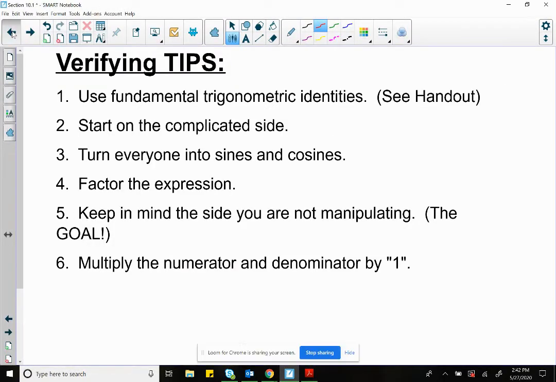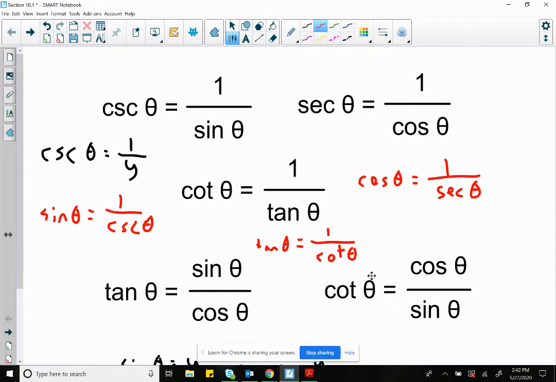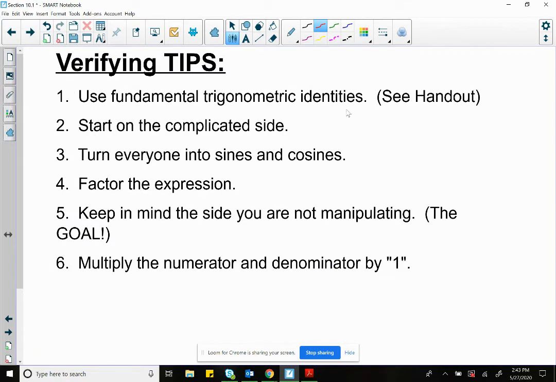Also, the same thing that I showed you right here on the first page. These are all trig identities. These are reciprocal properties, basically, okay? Reciprocal identities here. So we can use those. So that's what I mean by, in here in tip number 1, use identities, replace things. Tip number 2, a very important tip.